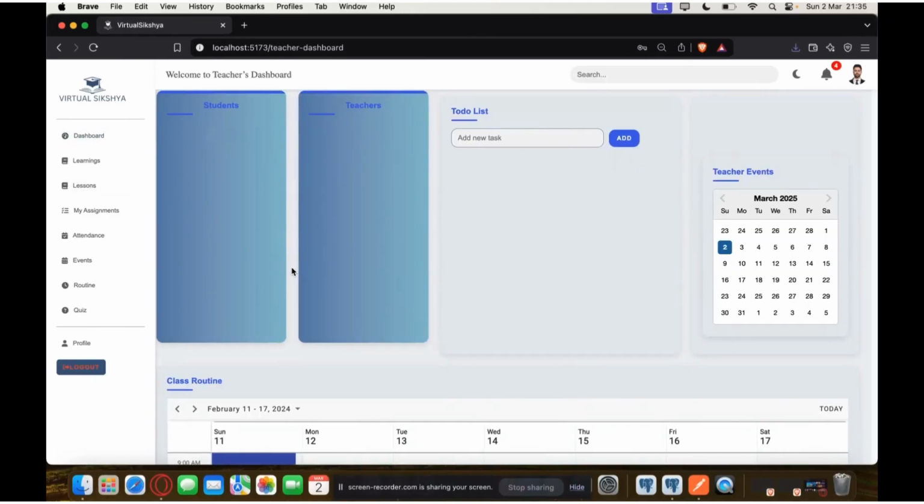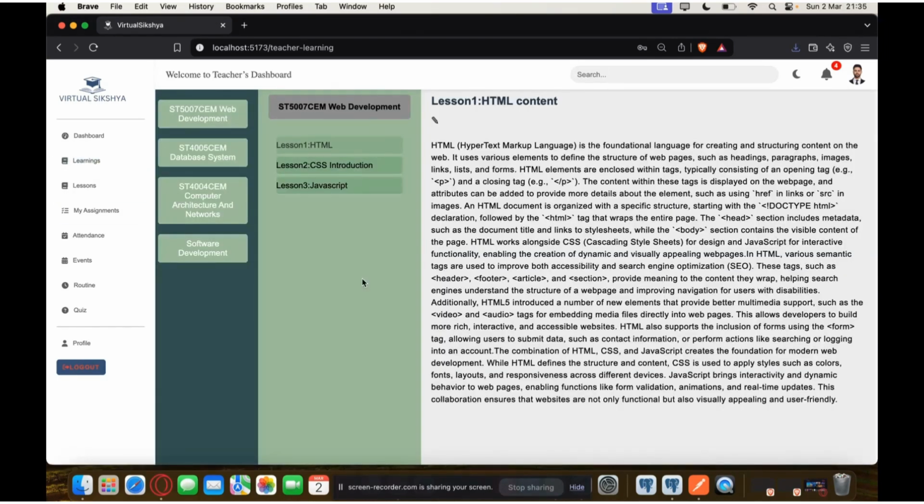So without any delay, let's get directed into the next page, which is learnings. The same page we saw in the admin dashboard. The features are very similar. We can say it's just the same, and we can see the course added by admin is updated over here too. So I would not like to talk more about this because we have already covered this part.